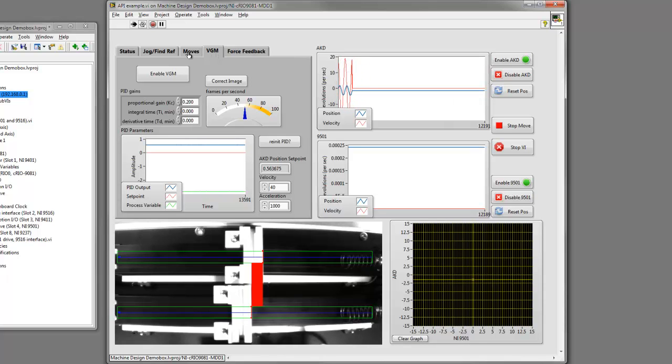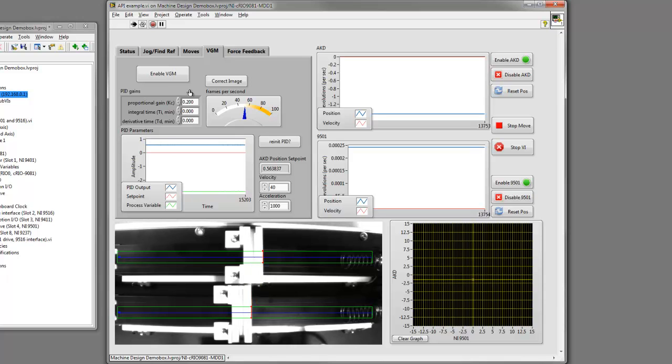Okay, now on to vision guided motion. So before you enable vision guided motion, you need to make sure you reinitialize the PID, because that's been running in the background the whole time. You want to make sure you don't build up any gains. Right now we have only proportional gain, so it's not really a big deal. You're not winding up your integral gain in the background, so that should be fine. I've got my velocity and my acceleration set here. These values should be fine to give you a nice sharp move. You can change them if you want to.